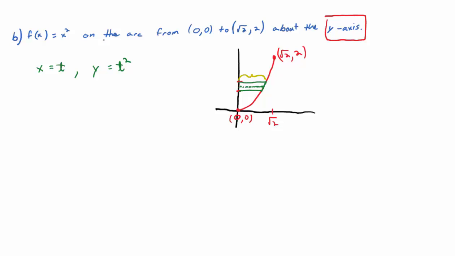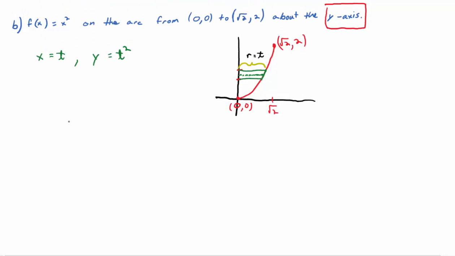t. Can you see how easy that would be to mess up if you're just in a hurry and not thinking about it? So that distance for r, let me actually call it r, so it's clear. r equals t, because it's an x value and x is t. Does that make sense? Okay, so then you're good. We know we need to find what? Derivatives. dx/dt? 1, and dy/dt? 2t.